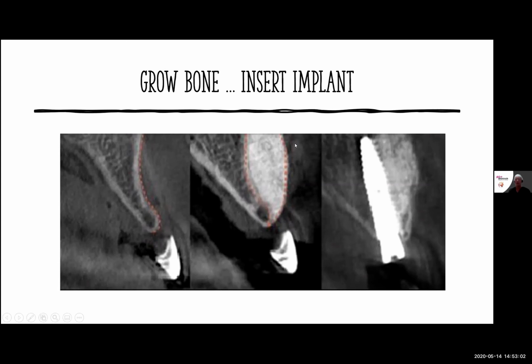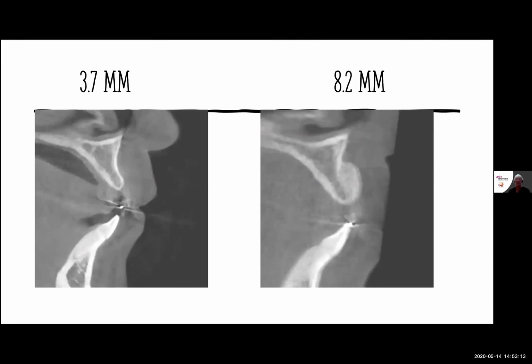But the width, you'll be able to grow anywhere between 4 and 8 to 10 millimeters of bone from the facial surface to fill in the void and defects that's there. This is an example that I just barely placed an implant on Monday that we started with 3.7 millimeters of bone. We grew a tori that's here, and then we placed our implant right in the middle of this.